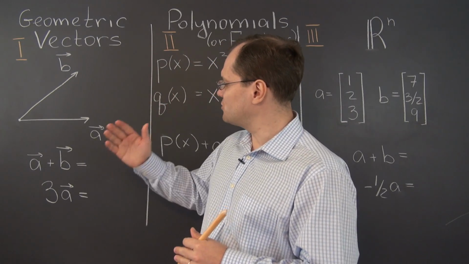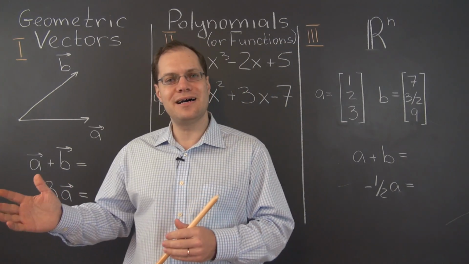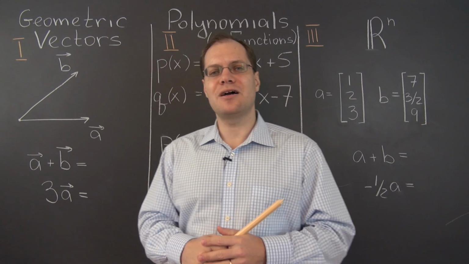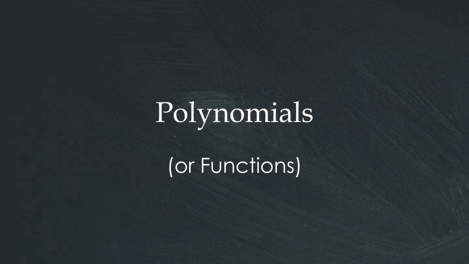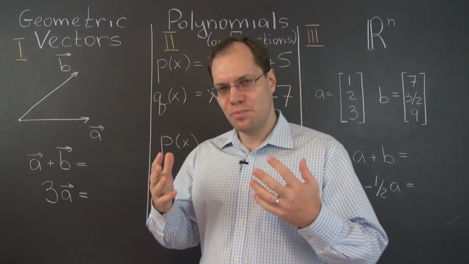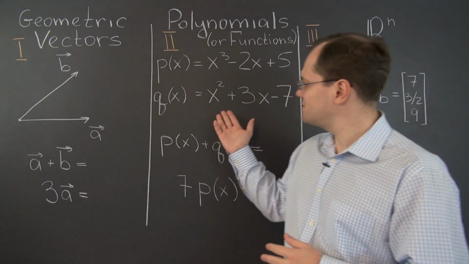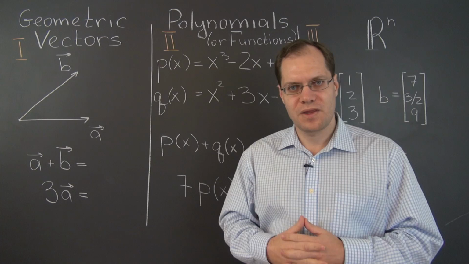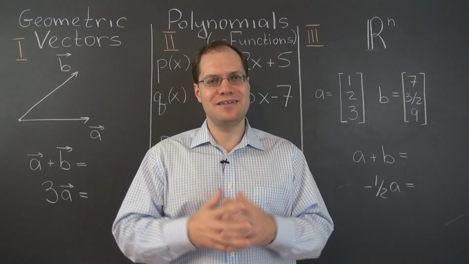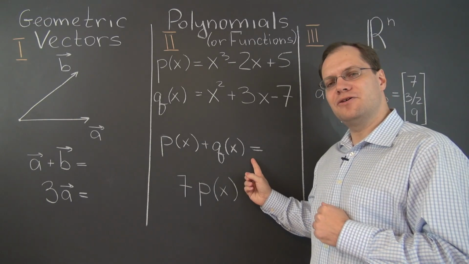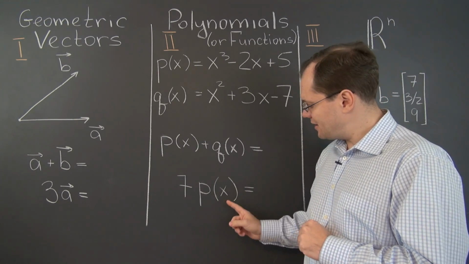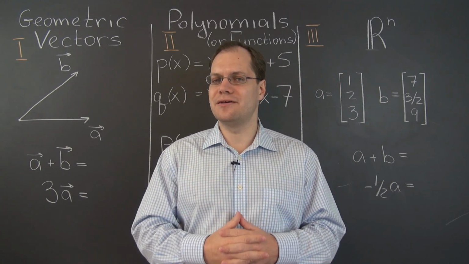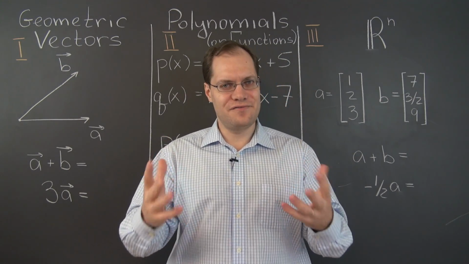So for now, I would like to move on to polynomials, but keep in mind that this will be one of the most important examples of vectors. Now let's talk about polynomials. I actually don't have much to say about polynomials because you already know perfectly well what polynomials are. They're just these kinds of expressions. Except now I would like for you to think of them as vectors. Indeed, can two polynomials be added together and is the result another polynomial? Absolutely. And can a polynomial be multiplied by a number and is the result another polynomial? Absolutely. So polynomials are vectors.